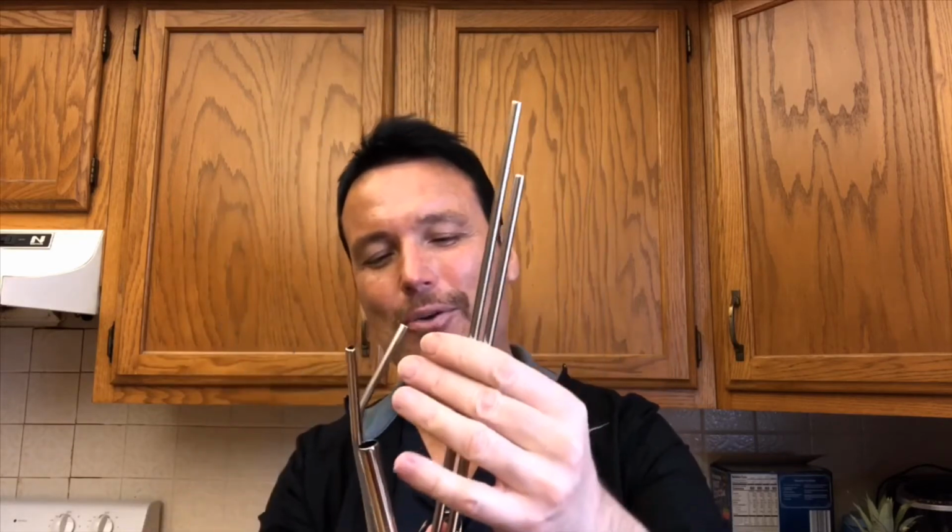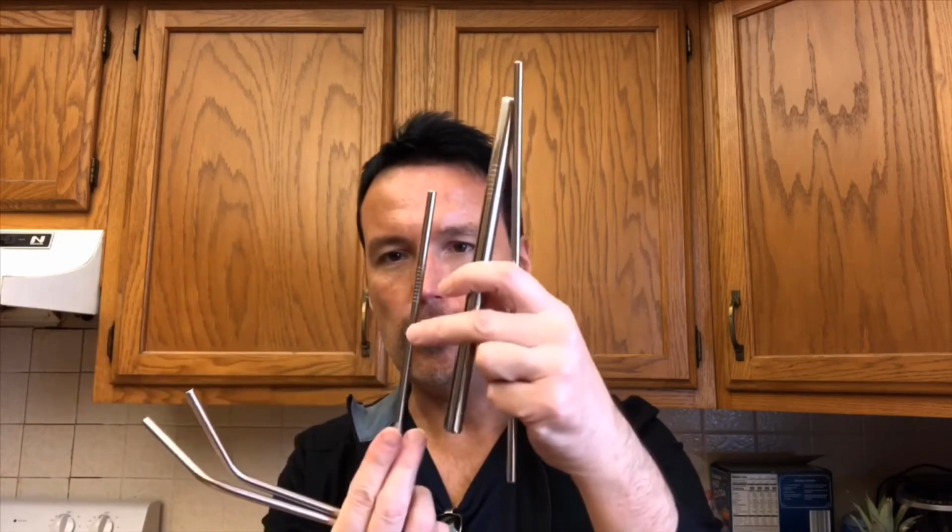Okay, so I've got a straw of each size out of the package. I've got one of the fat milkshake straws. I've got one of the short curved ones. I've got one of the long curved ones. And I've got one of the short straight ones and one of the long straight ones. So hopefully I don't pull the shortest straw. Oops, I think I did. So now let's make up some drinks and see how these straws work.